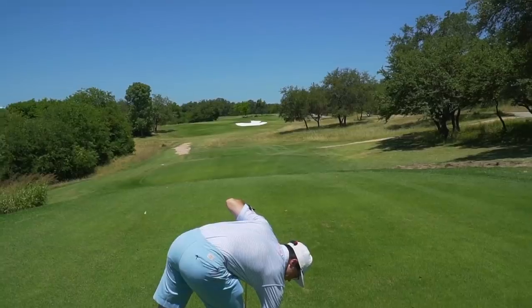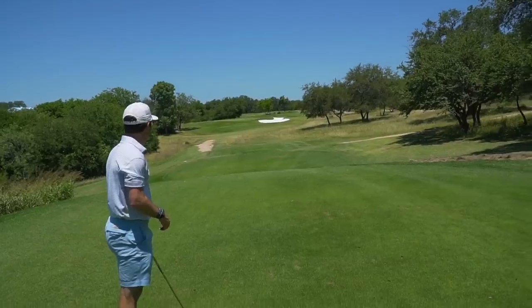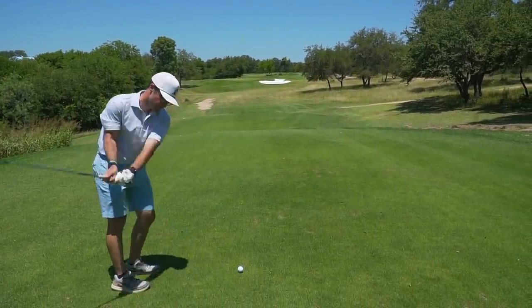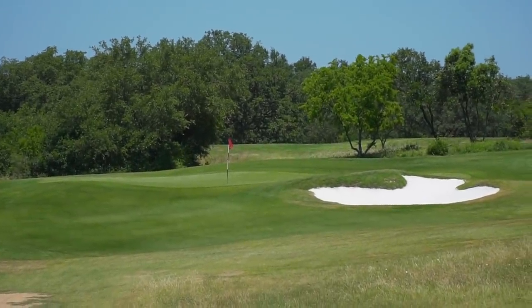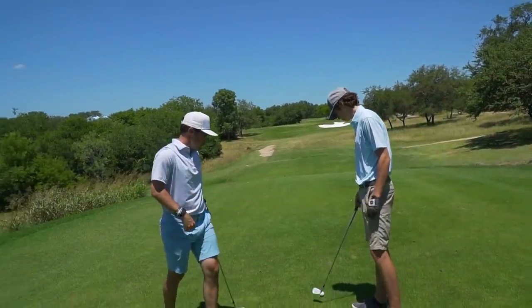Guys, this is what we're looking at, hole 8 out here at Briggs Ranch. We got a bunker kind of right, and that's the only bunker on this hole, but the pin's up front. Pretty accessible. Martin's probably hitting, what are you hitting, 8-iron? Going a little bit right. Nice. That actually landed and it's kind of a downslope there, so it's going to work its way probably onto the green pretty good.